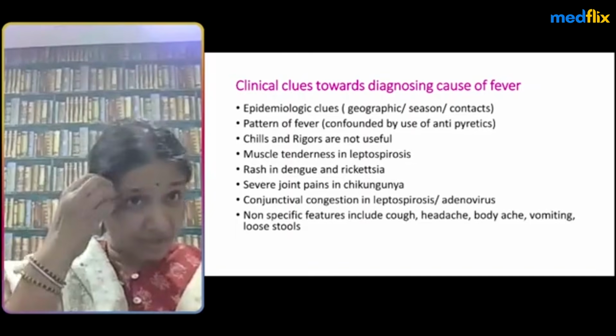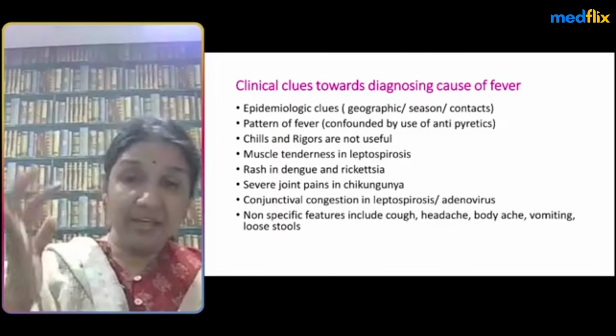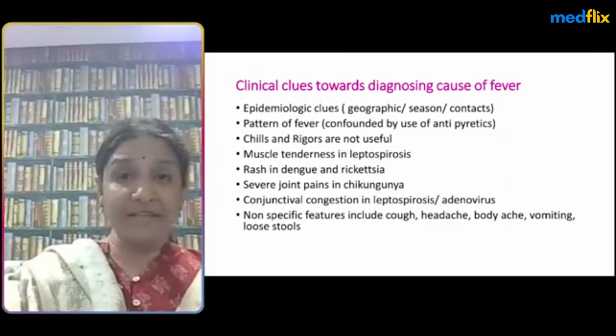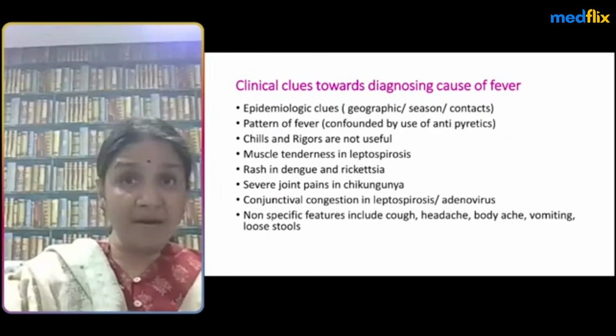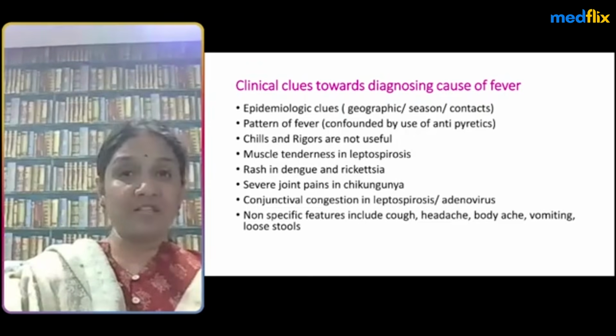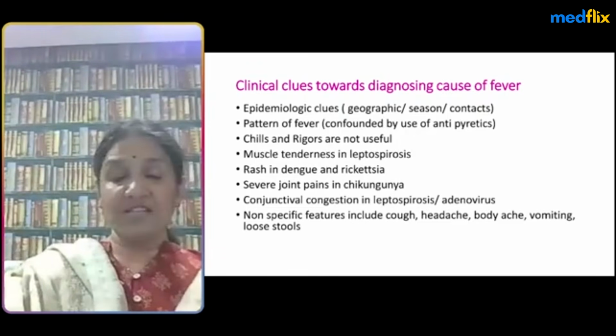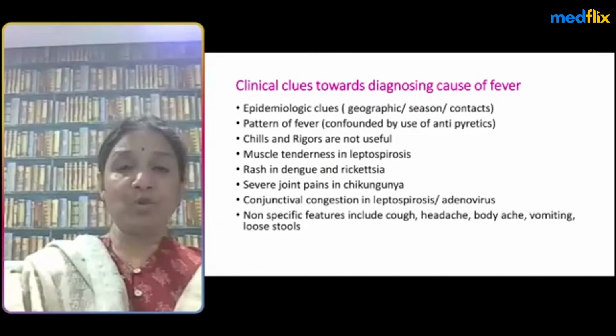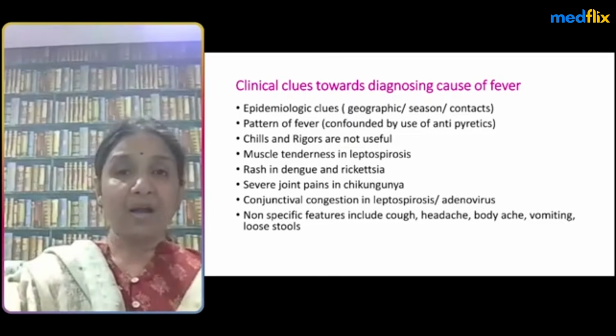We often think that if the patient is having rigors, then it means malaria. But understand that rigors can be seen in many illnesses. You can see it in influenza, which is a viral infection. You can see it in pyelonephritis. You can see it in any patient with an abscess, and you can see it in malaria. So, just the presence of rigors does not tell you that your patient would be having malaria.